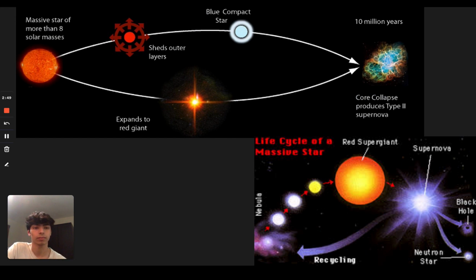And most often, there is stellar recycling that goes on after. So this is why type II supernovae are often in regions of star formation, because the materials from the supernova are then recycled into new stars being formed in that region.